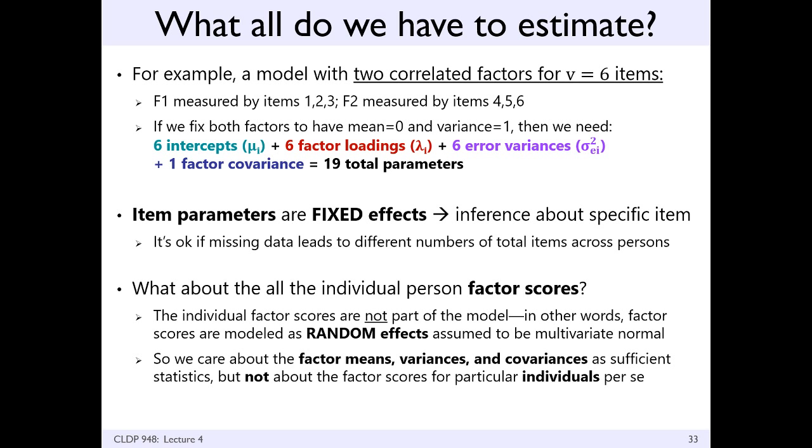They are the same thing as random intercepts and slopes in the world of multi-level. And just as in that world we can predict random intercept variance and we can predict random slope variance, we can predict factor score variance without ever figuring out what the F is for each person. We don't need it. So people are random. We're not going to get F's as part of this process unless we ask for them. But they are after-the-fact predictions. They are not things being found simultaneously. So the only factor thing that is being found in this instance is the covariance between the two, because we've already told it mean 0, variance 1 for each of the 2 factors.